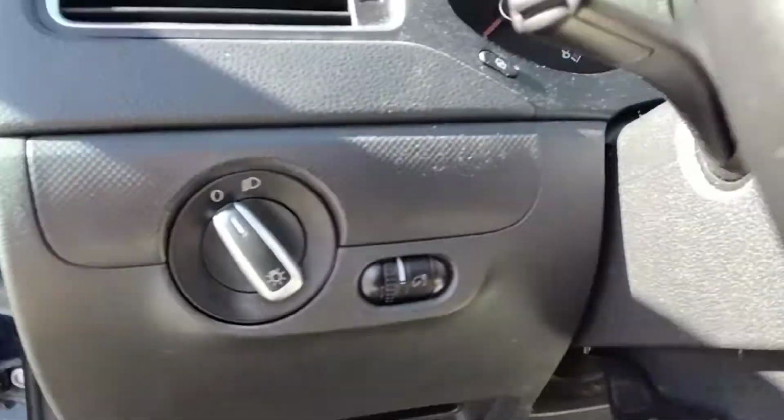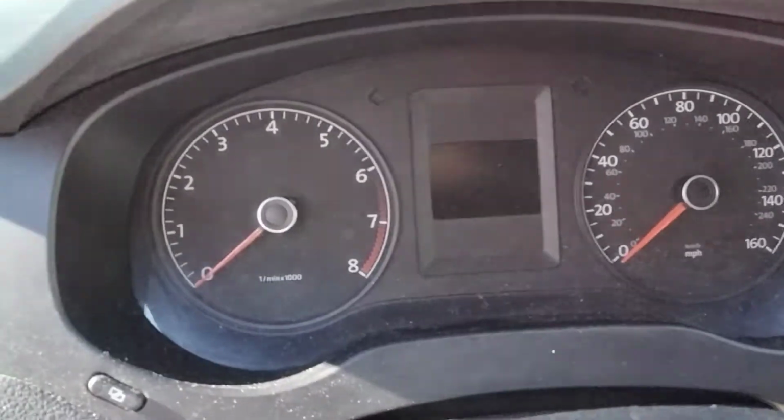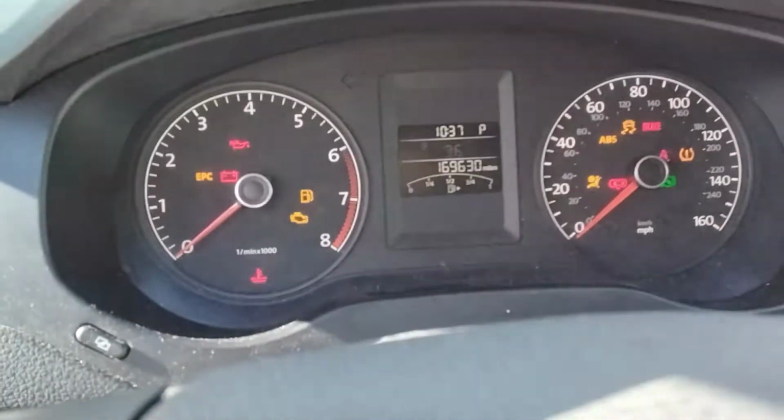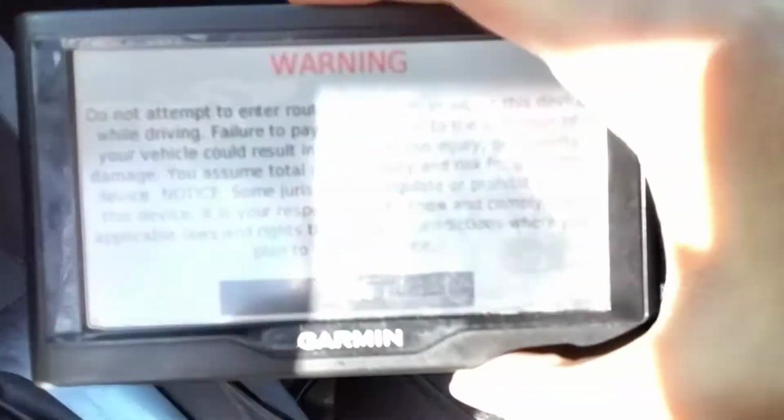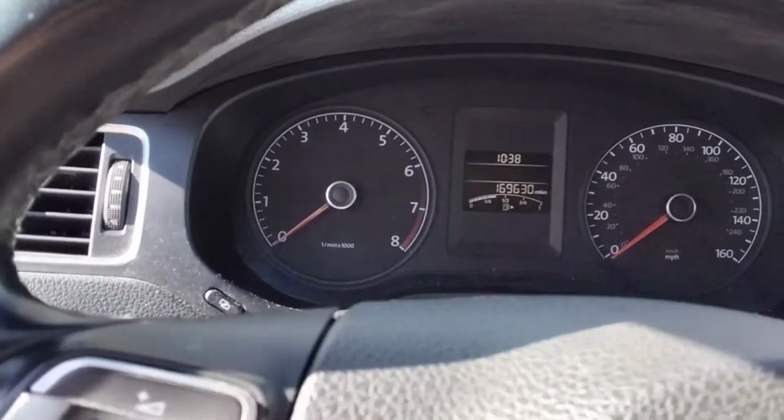So anyway, let's try and make sure the outlets are working now. If we just turn on the ignition and go down here to the outlets, the GPS is plugged in. And as you can see, the little green charging light is on, and the GPS is turned on. So we know those outlets are working. Stop that annoying chime. And now I'm going to show you how to close the fuse box.